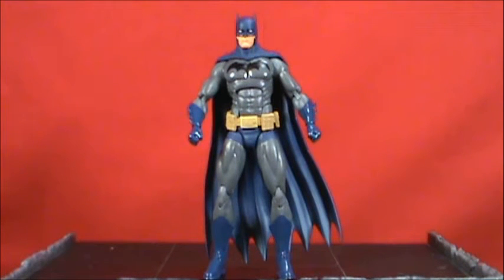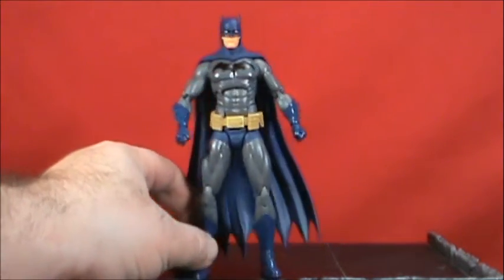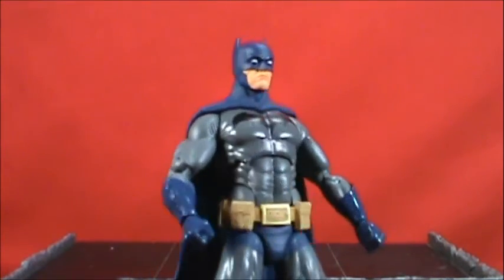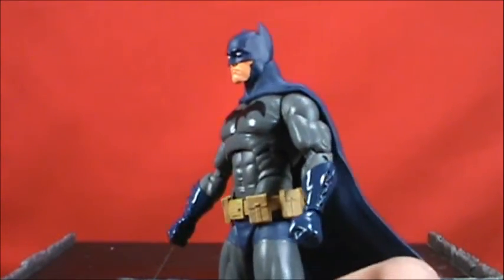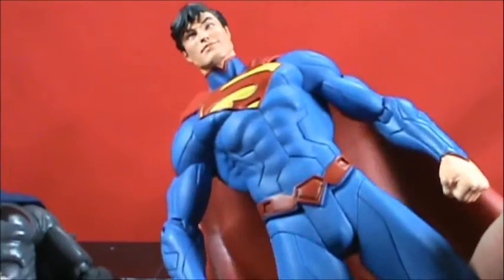It doesn't sound like they're going to be only one continuity — it's going to be multiple universes and versions of characters, kind of like DC Universe Classics did, going from era to era and making figures. For people who really don't care about size and scale, you can just start a whole new Icons collection. For me, I'm really going to focus only on the Bat family characters, and what made me pick this up was the announcement of Batgirl at Toy Fair. I'd also like to see Grayson, though I'd prefer him in the Designer Series to put him with a New 52-size figure.